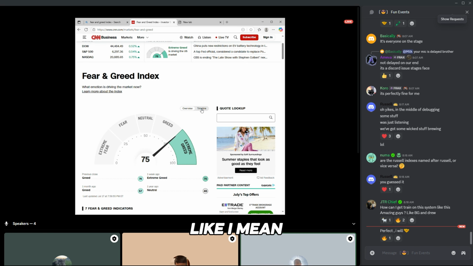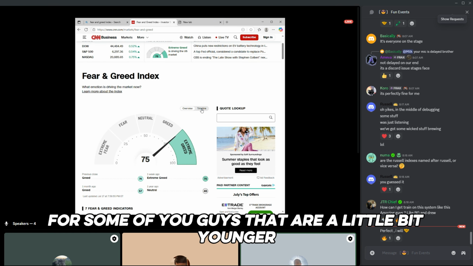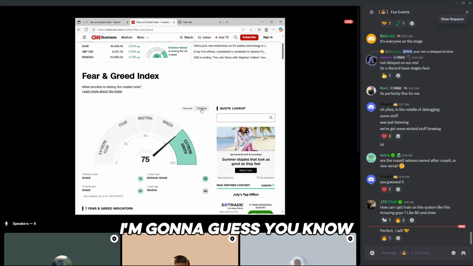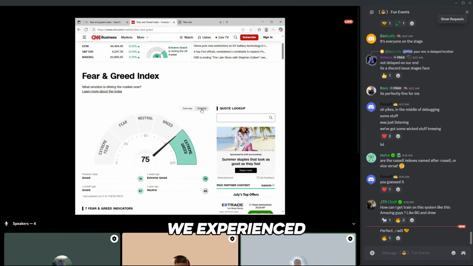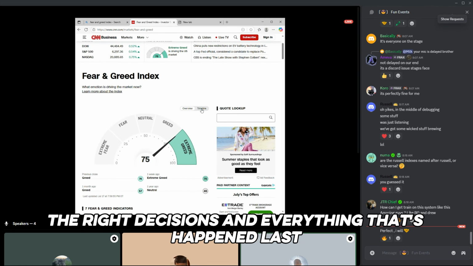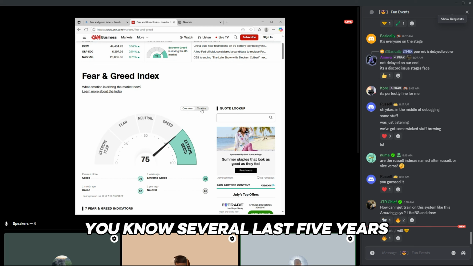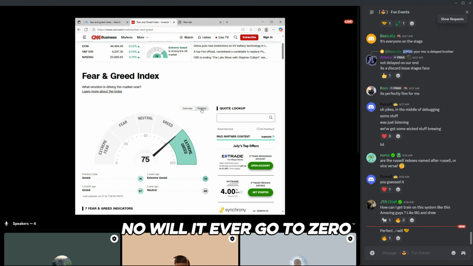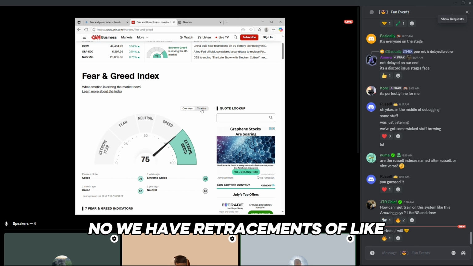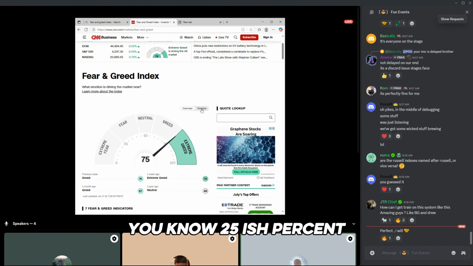For some of you guys that are a little bit younger, I'm going to guess under 25, you experienced COVID and the rate decisions and everything that's happened in the last 5 years. Did the market go to zero? No. Will it ever go to zero? No. We have retracements of 25-ish%.